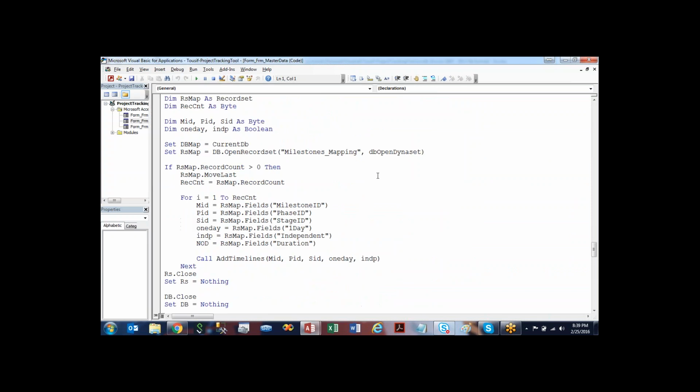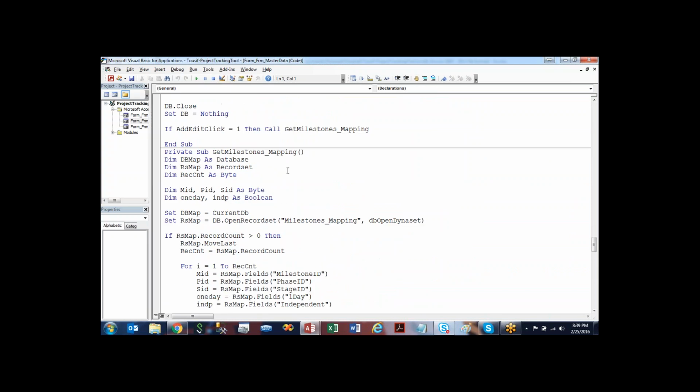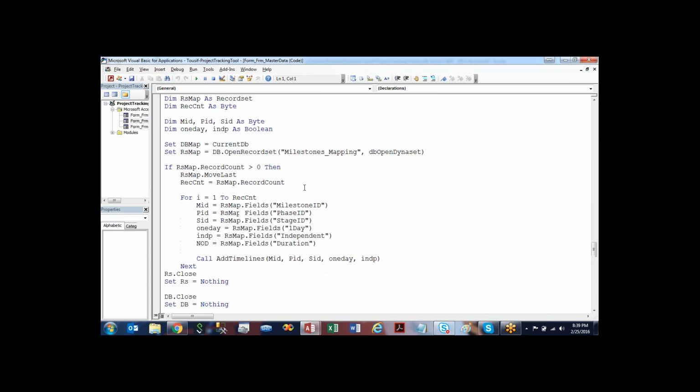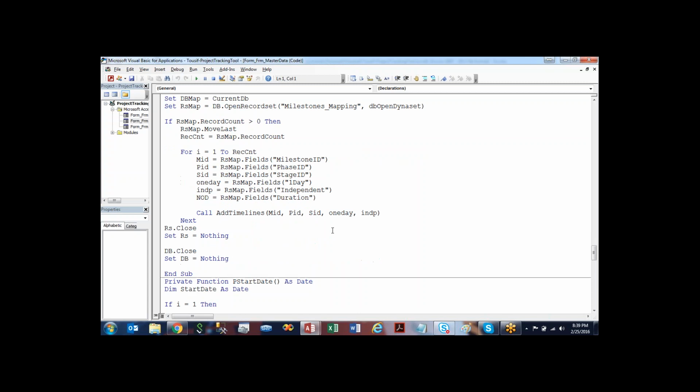Okay. Yesterday we created one procedure to loop into all the records in the milestones mapping table, and we are getting the information: milestone ID, phase ID, stage ID, 1 day, independent, and duration.